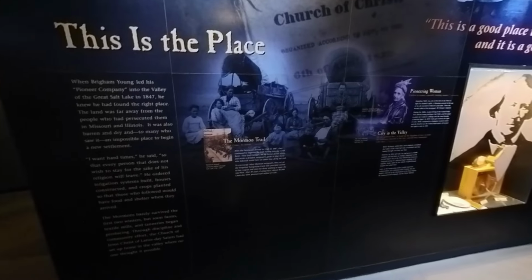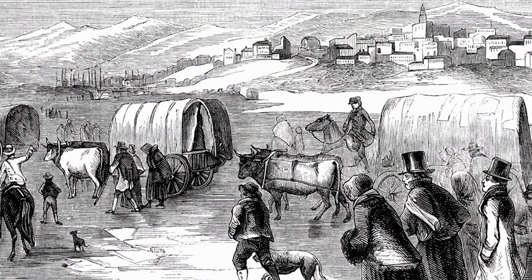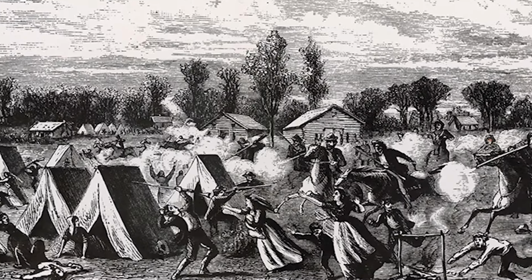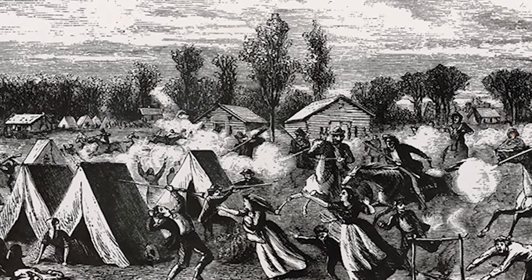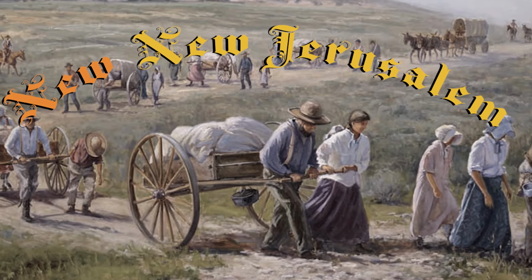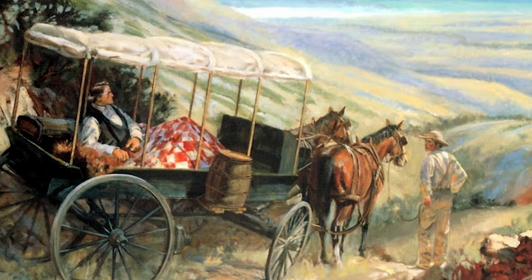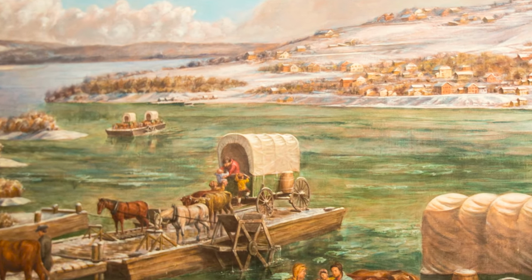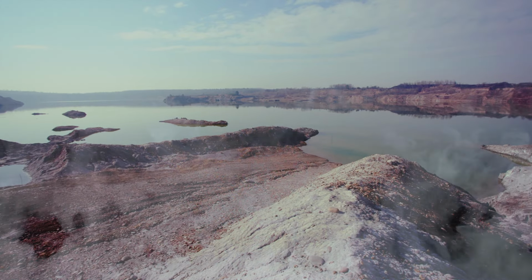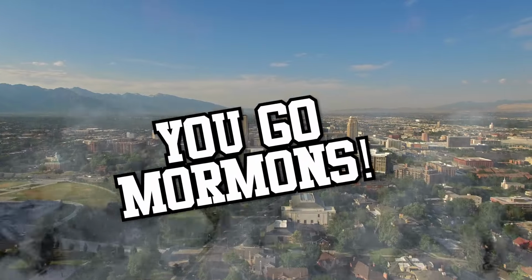Well, Mormons, of course. But as we know, not totally by choice. They essentially keep settling down, building up a town, declaring it as their God-given New Jerusalem, and then promptly getting kicked out and declaring, actually, never mind, our New Jerusalem is actually gonna be the next spot that we're gonna stop at. The Mormons finally settled around Salt Lake, which is the 8th saltiest body of water in the world. Mormons felt safe and secure settling down in the Salt Lake area because the lake smells like rotten eggs. They said, we're gonna build the stinkiest town in America. And that they did. You go, Mormons.